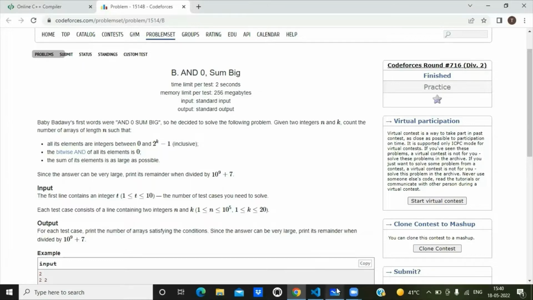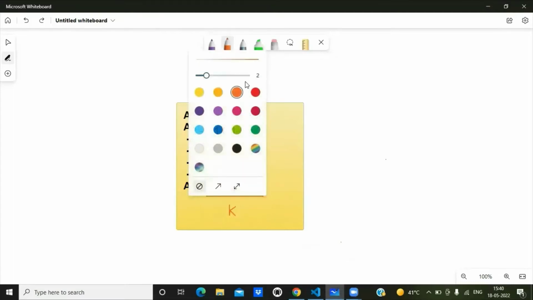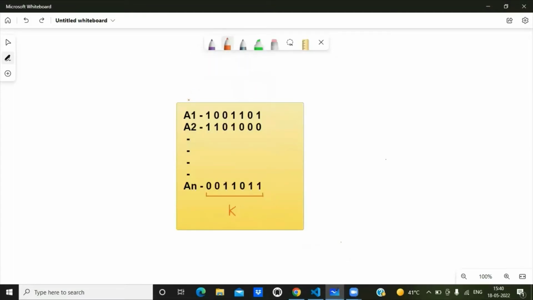So let us consider how can we construct this array. Suppose a1, a2 all the way up to an are the elements of our array, and 1, 0 are the binary representations of our elements of the array, which are made up of k bits, as specified by the first requirement of the problem. Now we want the bitwise AND of the elements of the array to be 0.